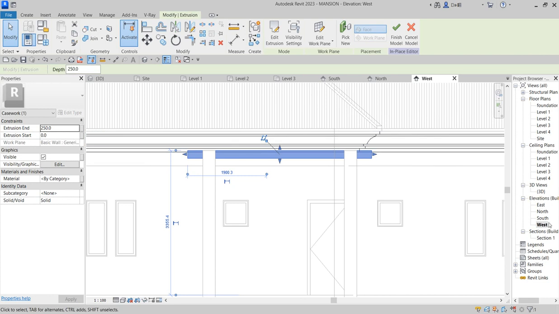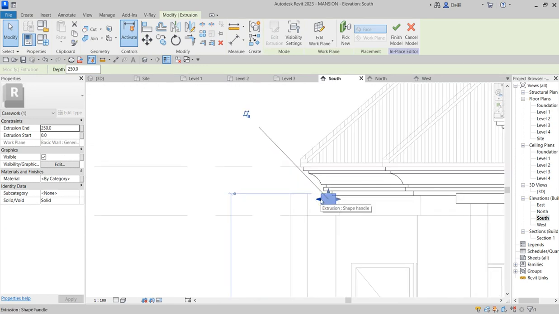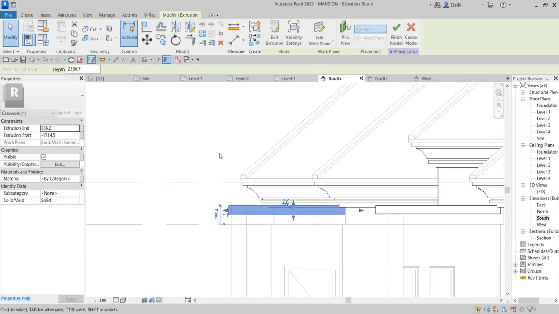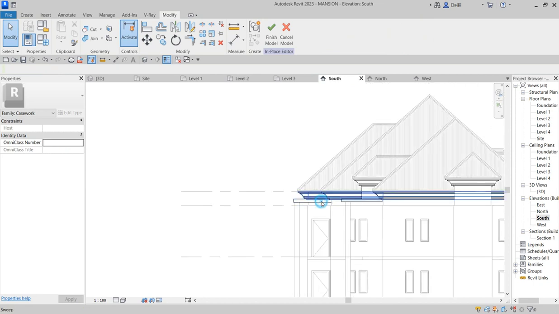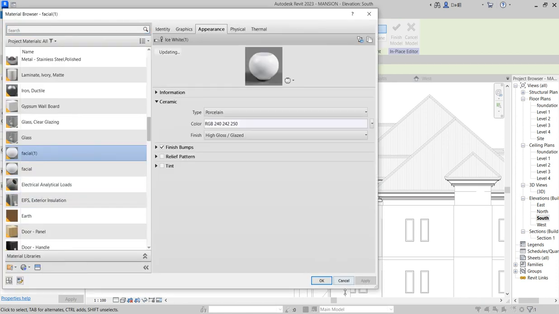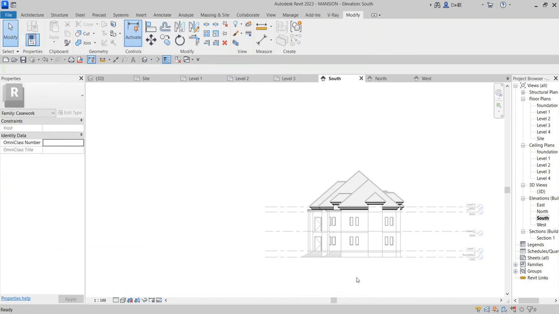So when you come here from the south elevation, you stretch it out to cover the column, and stretch it in to be something inside. So here now you click on that and edit the material again so that they maintain the same categories of material. Face here. So you are through with that.